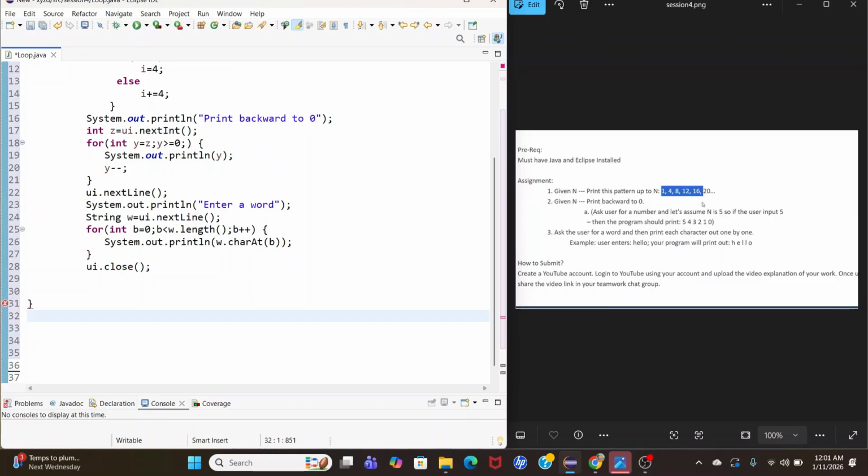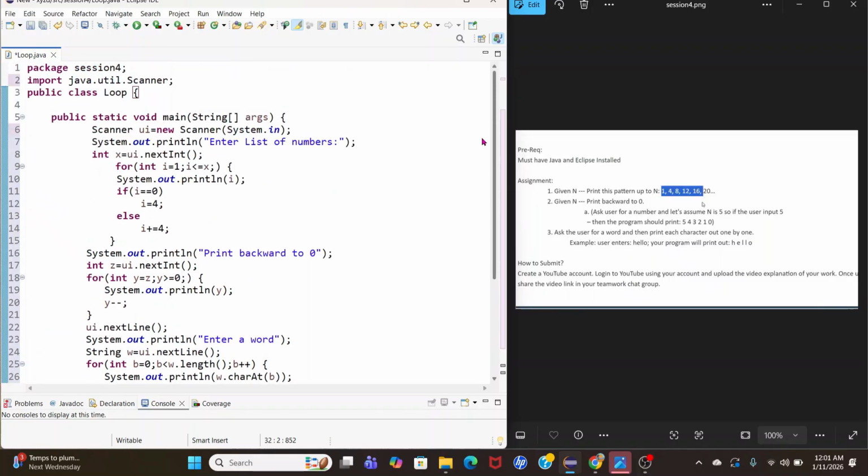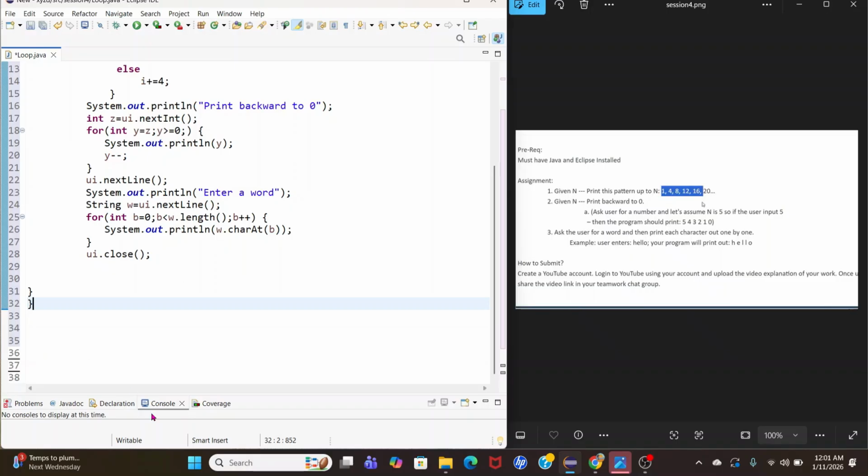and then enter. You see it starts from 1, 5, 9, 13, 17. It's not like what we were asked to do. Why? Because we have to go to the if condition and change it from i equals 0 to i equals 1.